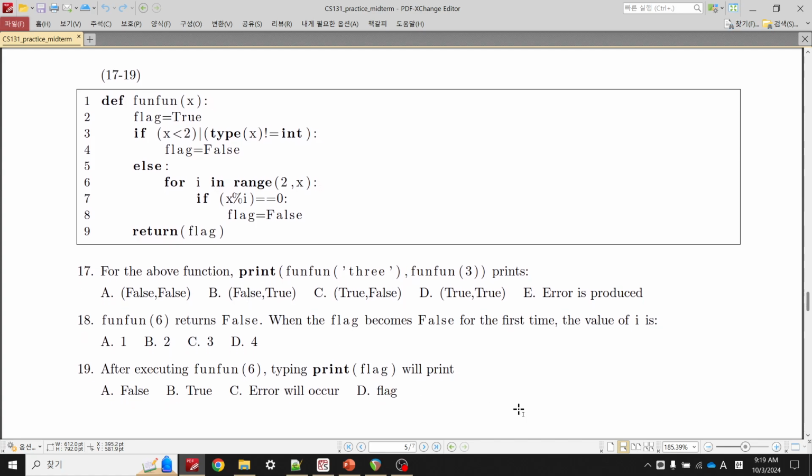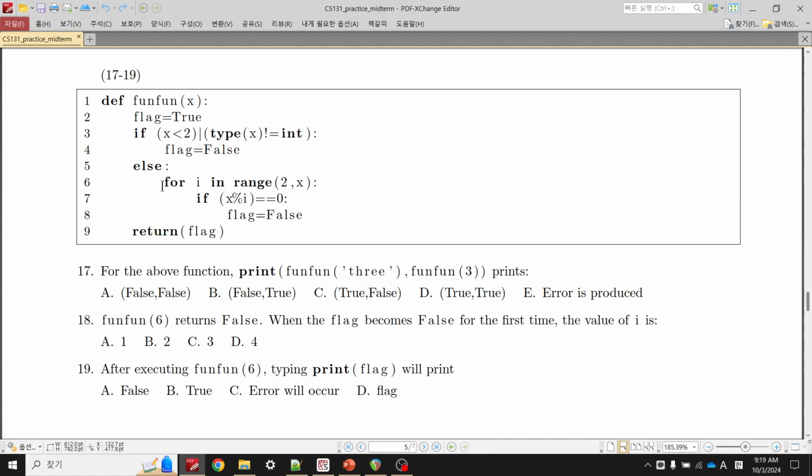Okay, so we'll just go over this one, and we'll do the rest next time. Define fun x, and flag is true. If x is less than 2 or x is not an integer, then the flag is false.